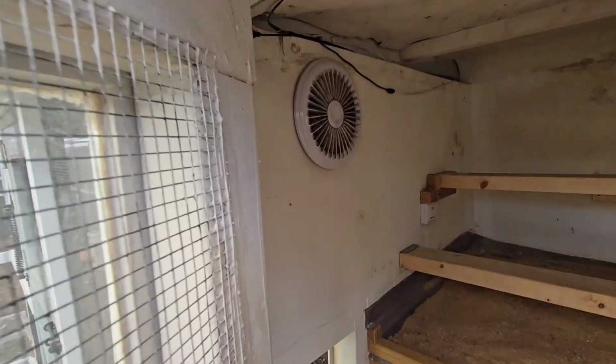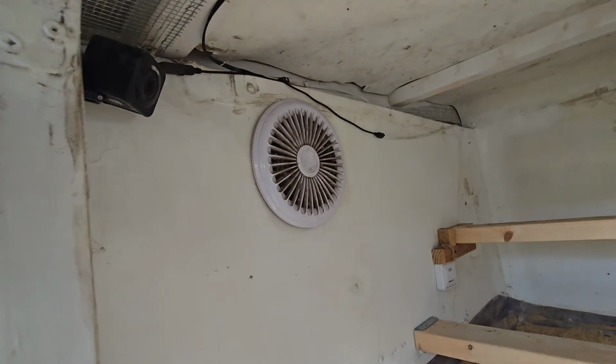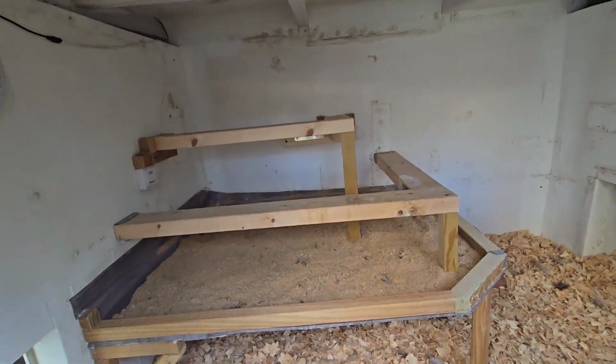Give me a second. So that fan is plugged into power, not solar, so it will run at night as well and keep us cool because our nights weren't even dropping down below 90 degrees.